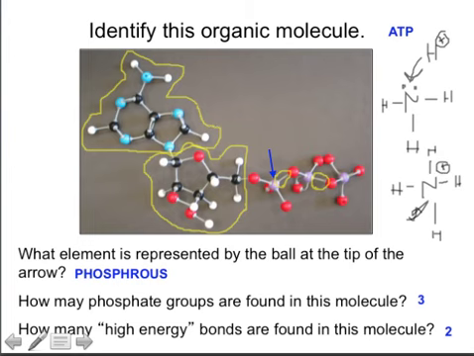Now, why is that a base? Well, what does a base do in solution? It steals protons from an aqueous solution, a water-based solution, and that causes the pH to go up. Okay, that's the definition of a base. So this is why this heterocycle here is called a nitrogenous base. It contains nitrogen, and the nitrogen acts in a basic fashion in an aqueous solution. Okay, so that is ATP, the universal energy currency.